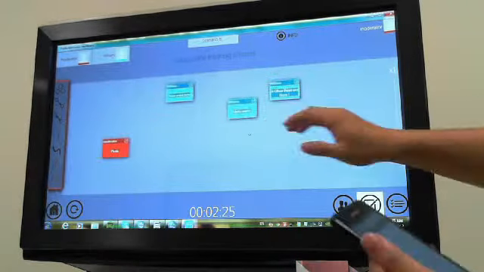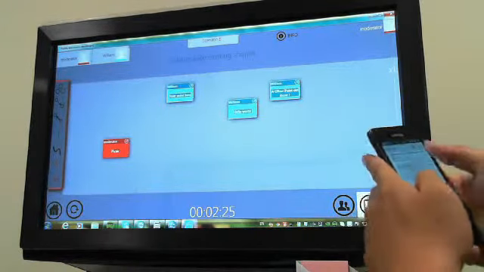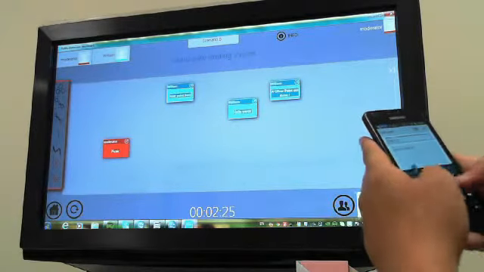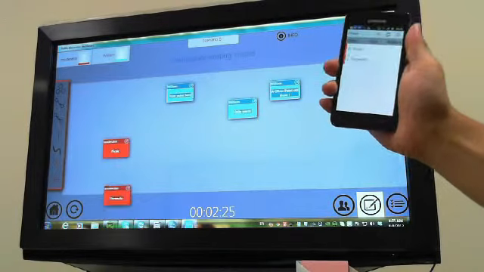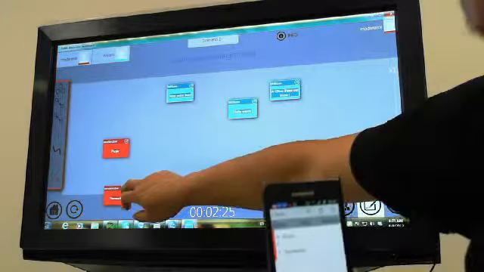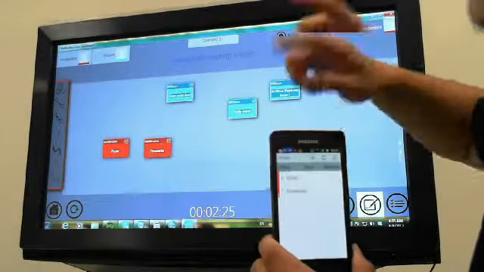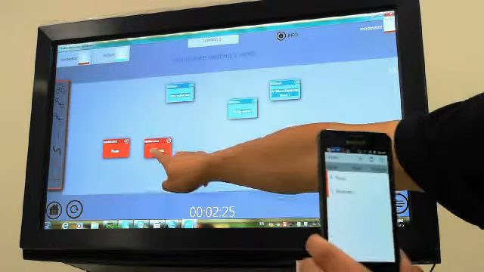Another idea that we want to do is, let's try fireworks. We want to watch fireworks. Then when we save it, there you go. The word fireworks is automatically synced from the mobile phone to the board itself.